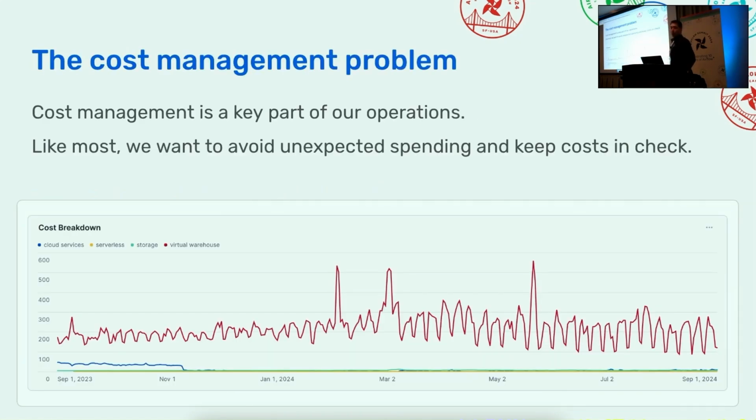And so the cost management problem is really simple. We don't want to be paying for inefficient process, and we just want to keep costs down as much as we can. And so you can see here how the different costs in our Snowflake instances spiked over the last few months. And obviously, we had to go in there and figure out what happened for those specific spikes that you see here, right? And this is the whole concept of the project.